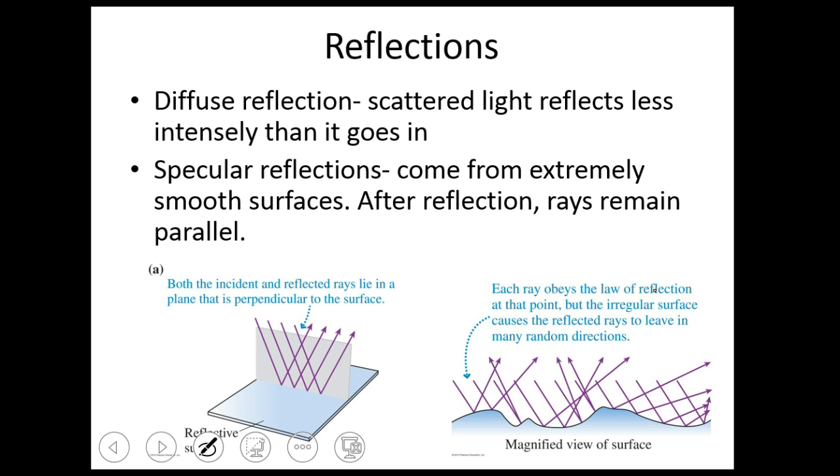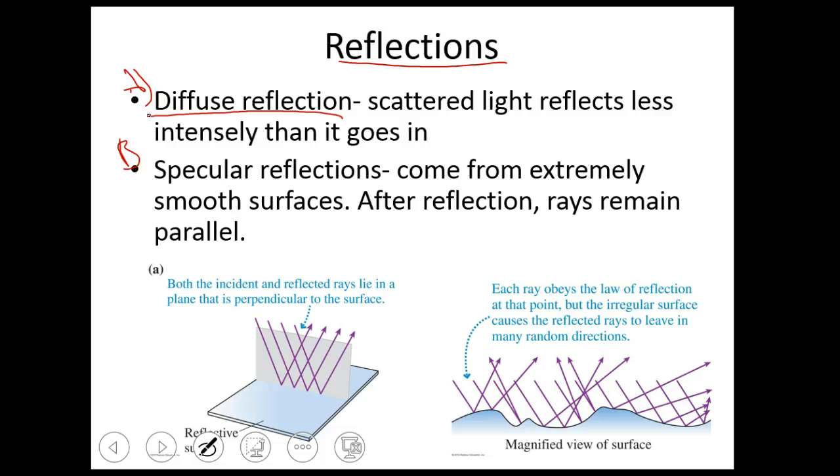All right, so when light comes in contact with things, it can do a few things. It can reflect, it can refract, or it can be absorbed, and we're going to go into talking about all of those. And so our first one is reflection. There are 2 kinds of reflections. There's type A and type B. Type A is a diffuse reflection, and that's what you see from most objects in your life, right?